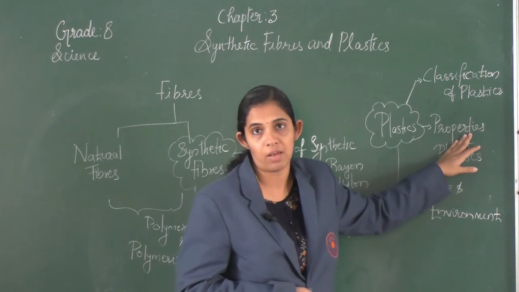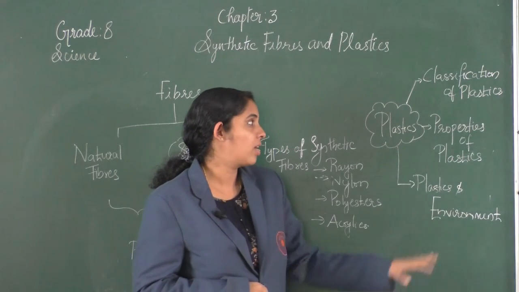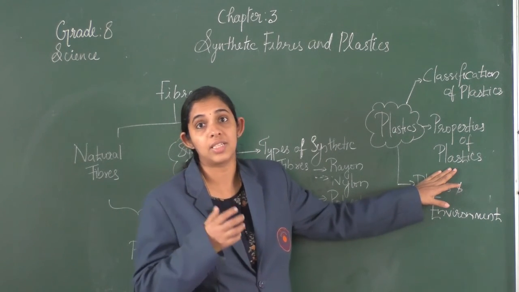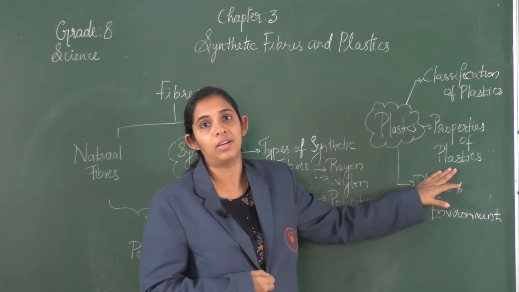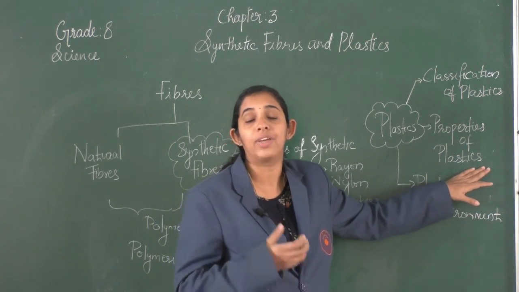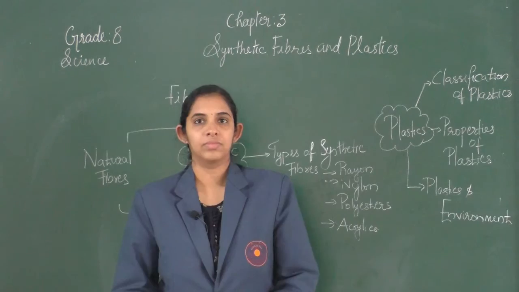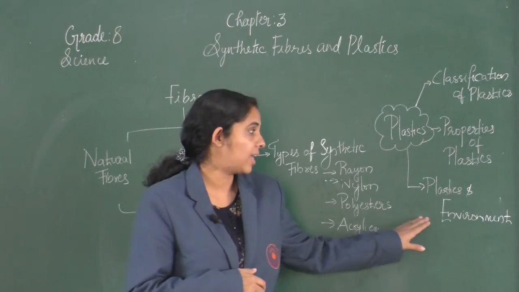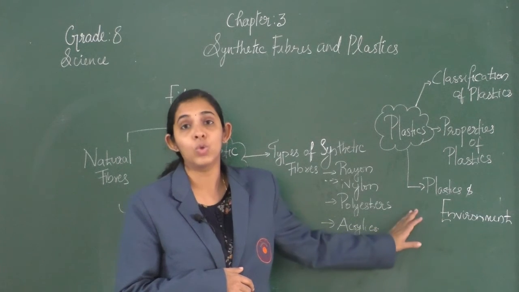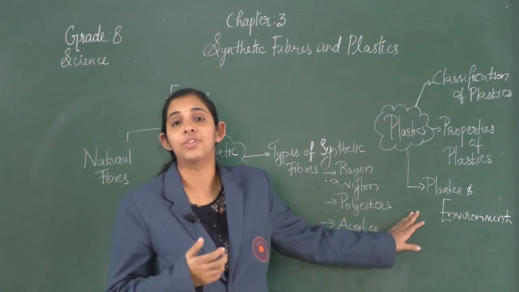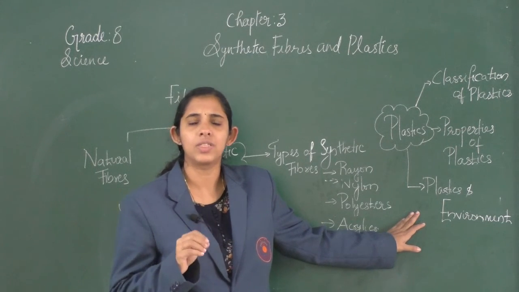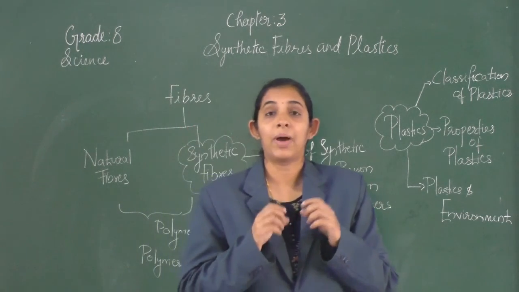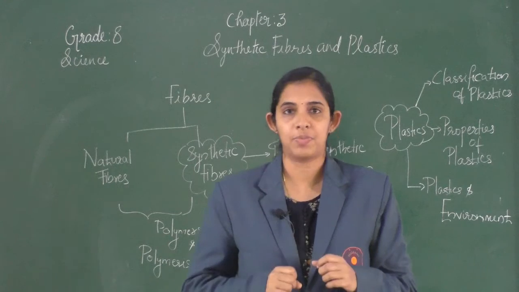We have seen the different examples during our interactive sessions. Next, we have seen the different properties of plastics. That is, it is a very commonly used thing and it is non-reactive. Also, they are very poor conductors of electricity or heat. In the last section of the chapter, we have discussed the topic plastics and environment. We use plastics in our day-to-day life in different ways, but the disposal of these plastics always poses a great problem. Here we have discussed biodegradable and non-biodegradable substances.